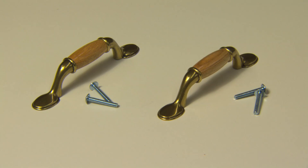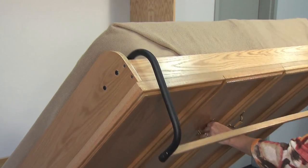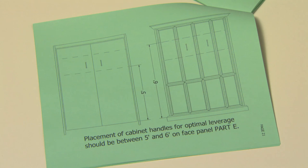You will attach two standard cabinet handle, drawer, or door pulls to the face panel. You will use these handles to pull the face panel out of the bed cabinet when you wish to lower the Murphy bed. For optimal leverage, position the handles between 5 and 6 feet from the bottom of the face panel, as illustrated in your instruction booklet.